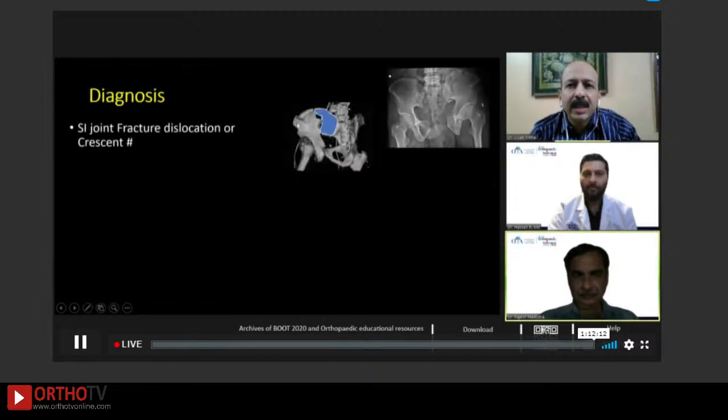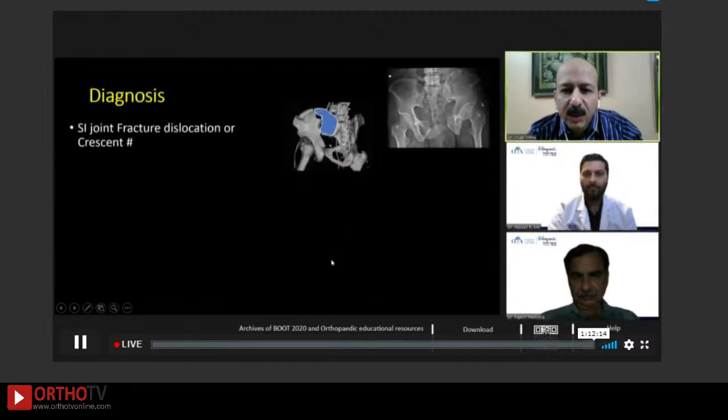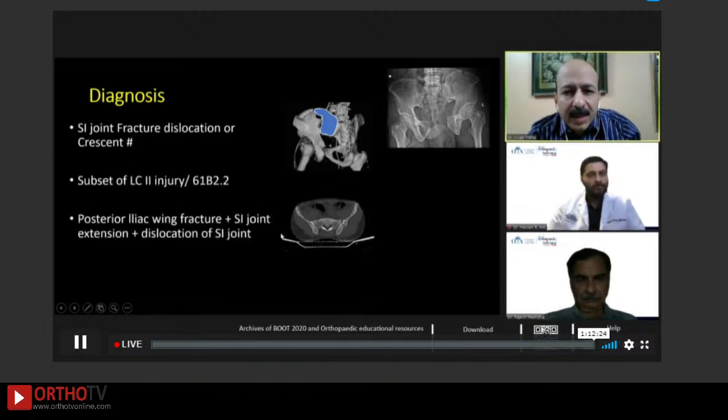And I would like to say that when I researched, we thought it was a sort of a combined injury with a more component of a crescent fracture, which was seen out here. If you look at the back with the sacroiliac joint on the posterior side being normal. And it's a subset of LC2 sort of an injury with an open diastasis, so it makes it a combined injury.